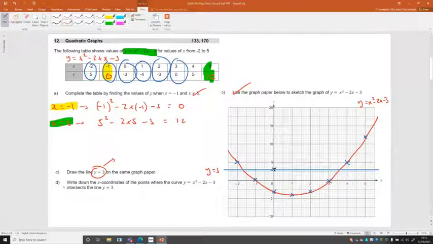And then part D, write down the x coordinates of the points where this curve cuts the line. Remember, intersect just means where it cuts the line. So I can see it cuts in 2 places, here and here. And if you want the x coordinates, just read down. I think my first value is about minus 1.7. And my other one is about 3.6, 2 values there, okay? Again, very easy. As long as you revise and know the U shape, you can't really go wrong.